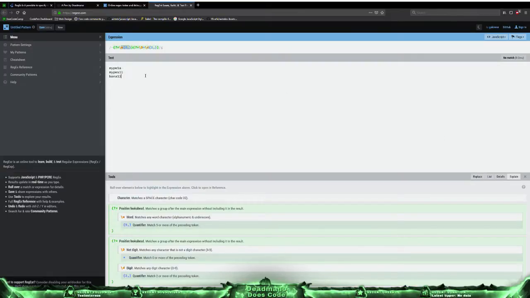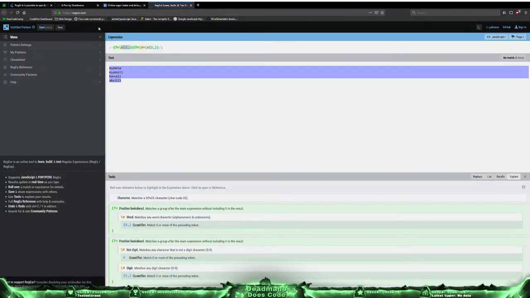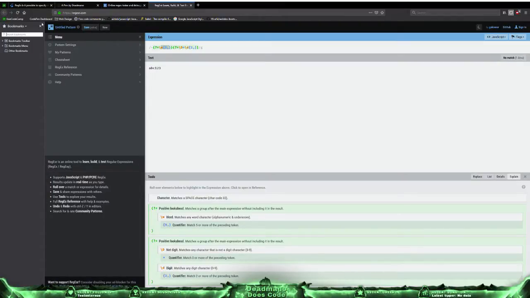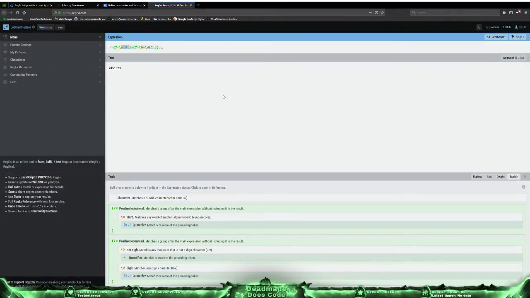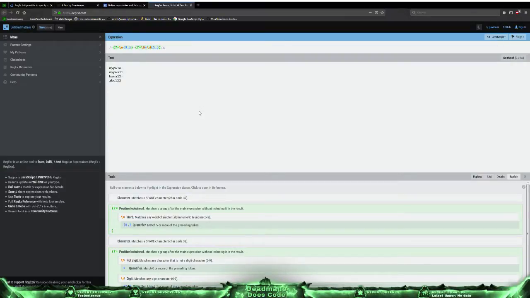Oh my god. It's freeCodeCamp broken again. Should match. Is it because of that? No match. Do I have to update it or something? Is it because there's a space there?